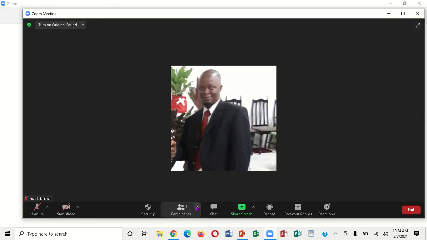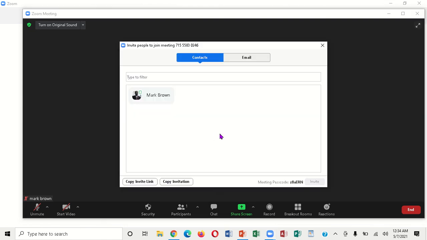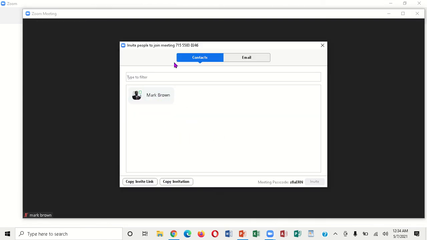Right, so I want to invite. We're going to click right at this little pointer here. I'm going to click the word invite. So when you click invite, you can actually click on this person from the contact, and then the person will come straight into the particular meeting here. You notice I can copy invitation here. Let's copy the link, copy invitation right here.